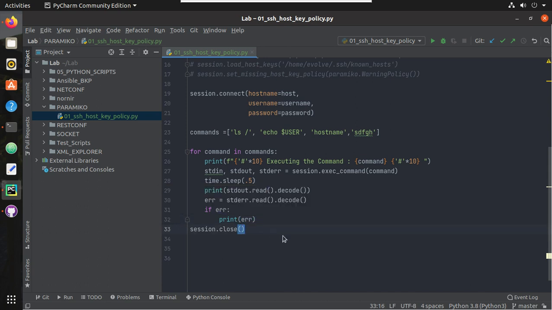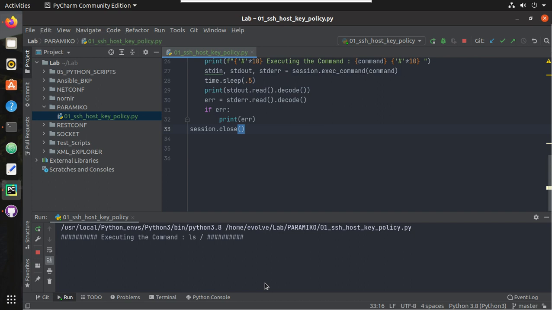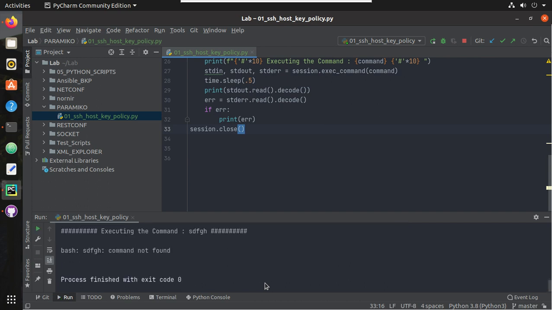Now let's try running the script. So now you can see here it is printing the exact error what we are receiving in the terminal.